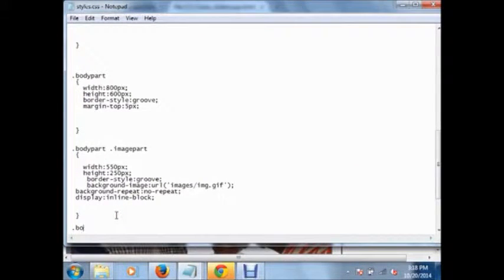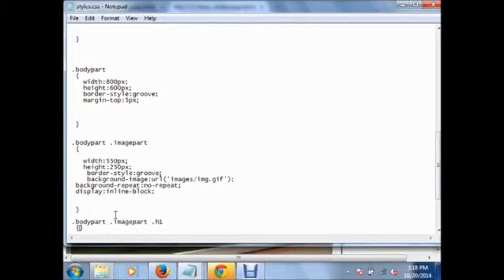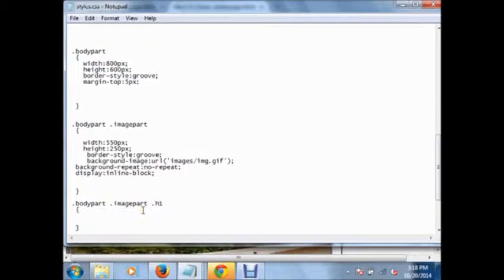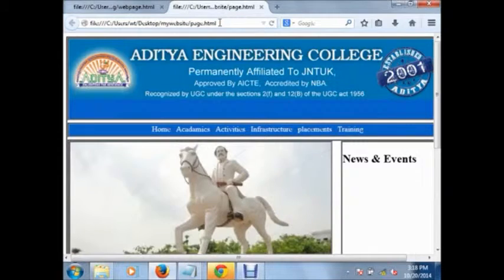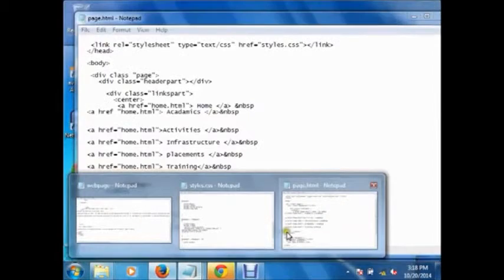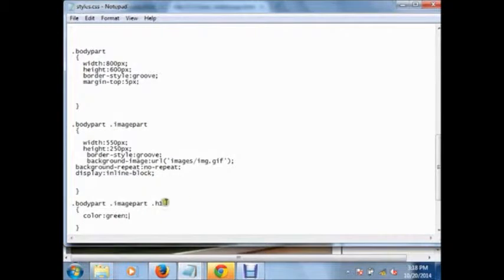Dot body part dot image part dot h1. What is the meaning of that line? If the h1 is inside body part, if the h1 is inside image part, and if that image part is inside body part, then only apply this style. What is the style? Color green. Not dot h1, it is h1.